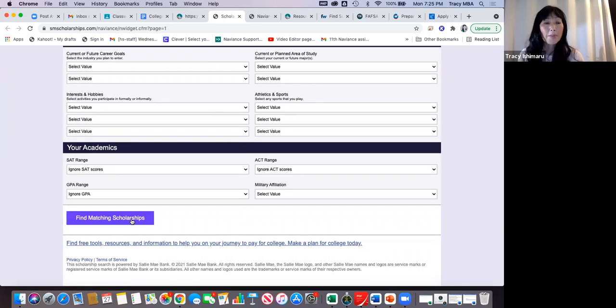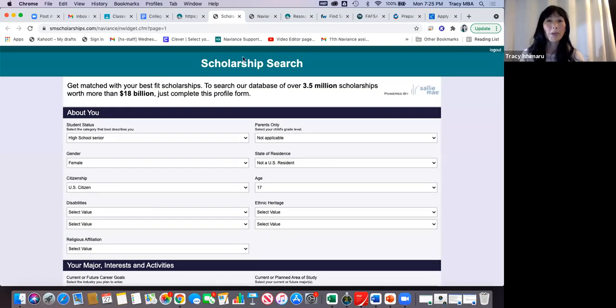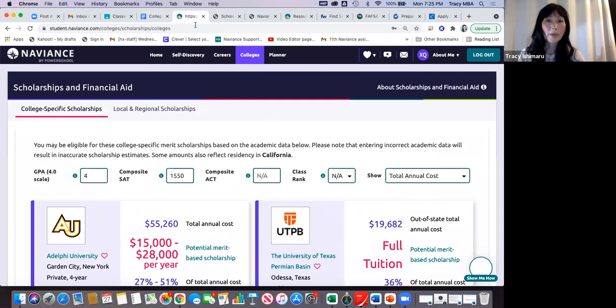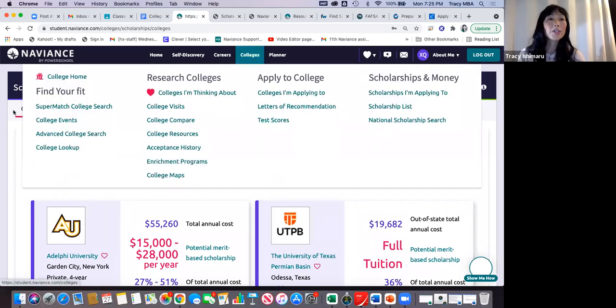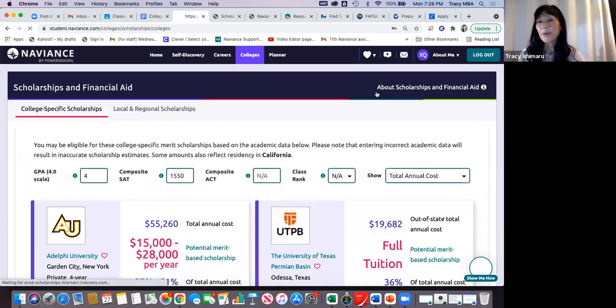As we know, free money is good money, so we're hoping that they will also look here on the scholarship page to make sure that they know they can do that. Sorry, let me move that up again. So that really talks about where they're looking to research their colleges and how to apply to colleges. Let me go over to the About Me. That is exactly where they're going to find their resume.